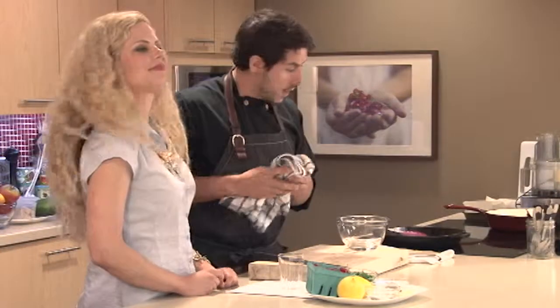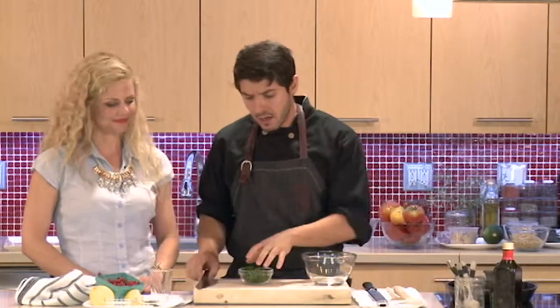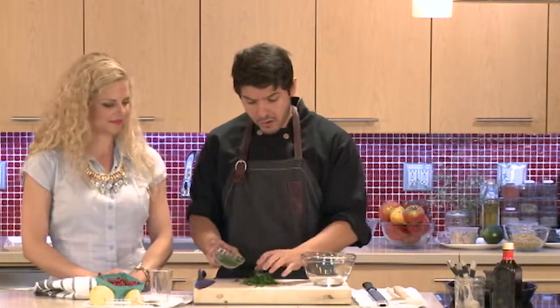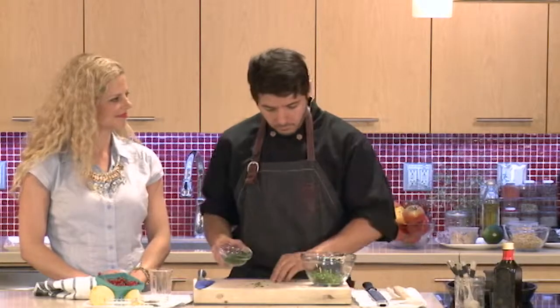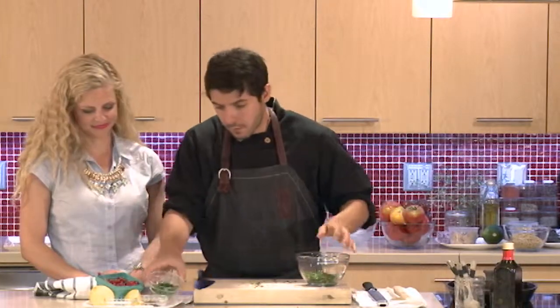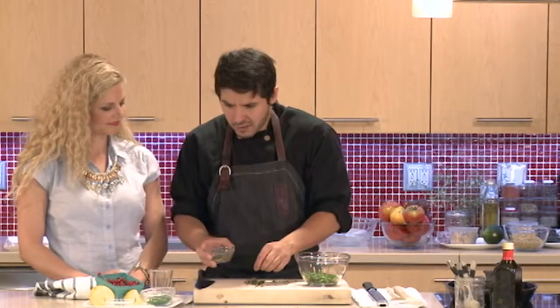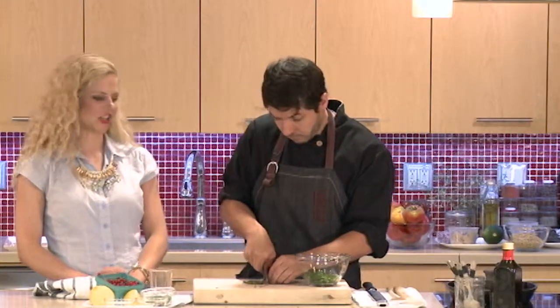And for the sauce, we're going to make a really nice, really quick herb sauce. This is almost like an Argentinian sauce called chimichurri. Has anyone heard of chimichurri before? Delicious. And you can use any sort of fresh herbs. This is parsley. You can use cilantro, some fresh mint, basil. So we're going to put that in there. I've got some capers. This is just going to give it a really nice, almost like brininess to it.